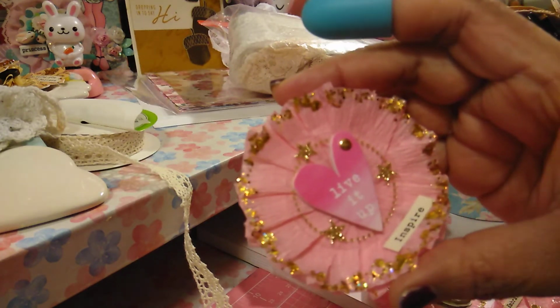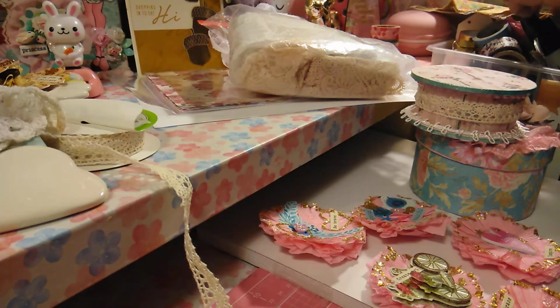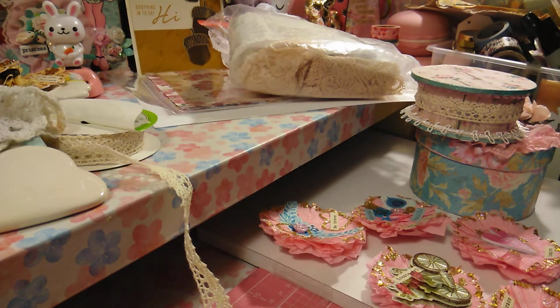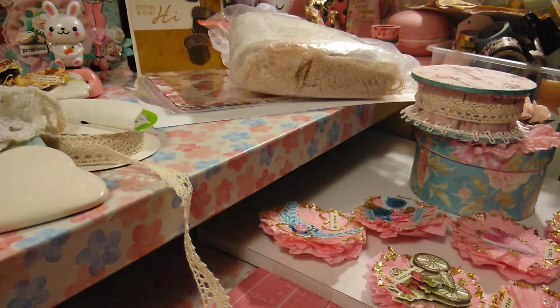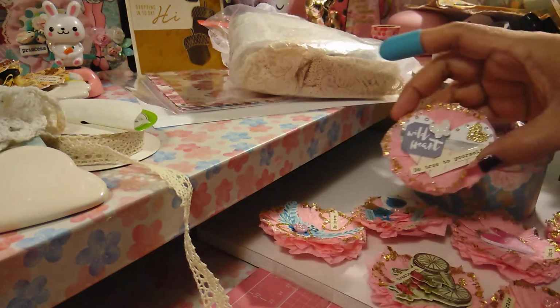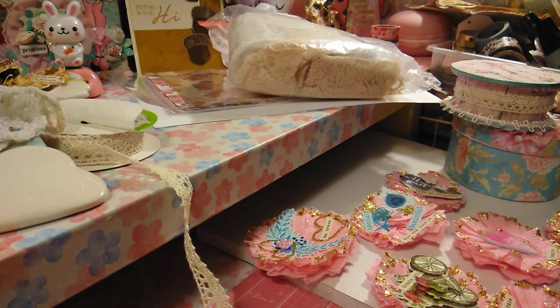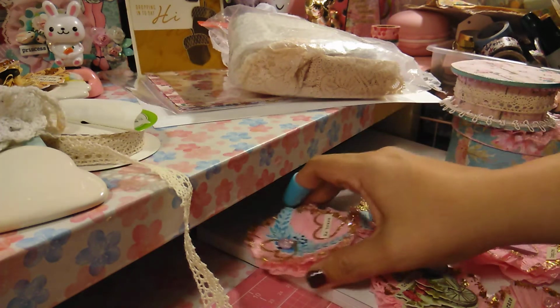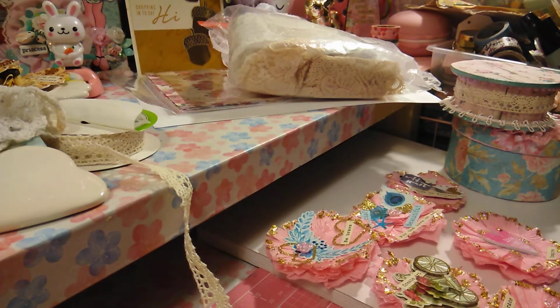I really love how this came out, and I will be practicing on making more of these because I really enjoyed making them. That one, and then there's that one. Oh my God, I can't even talk, you guys. It's late at night, so I'm just all over the place. I created these, and the glitter is already dry. It just looks great. I just love this glitter.